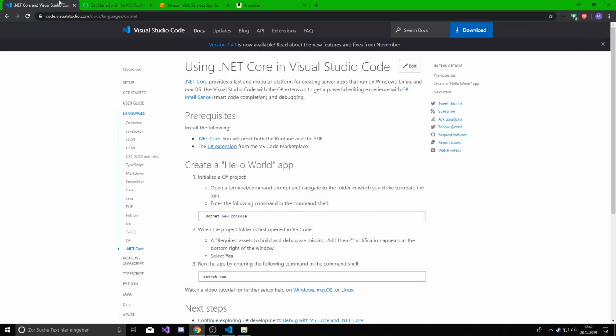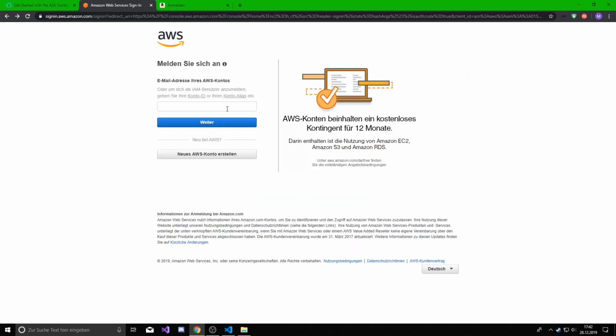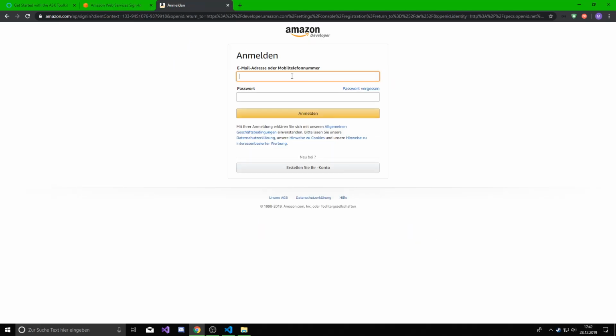With that said, if you don't have an Amazon account, just go ahead and create an Amazon account on AWS, and if you don't already have an existing Amazon developer account, create one here as well. We're going to need both of them.